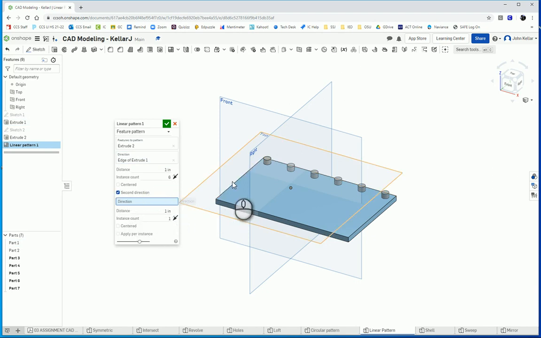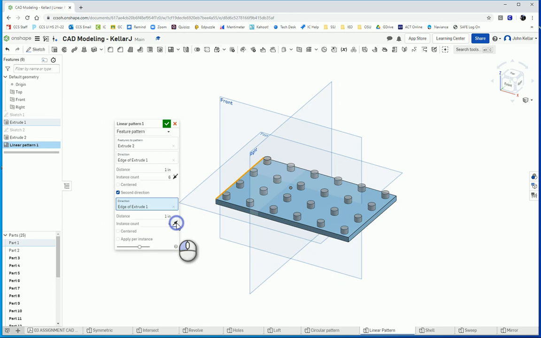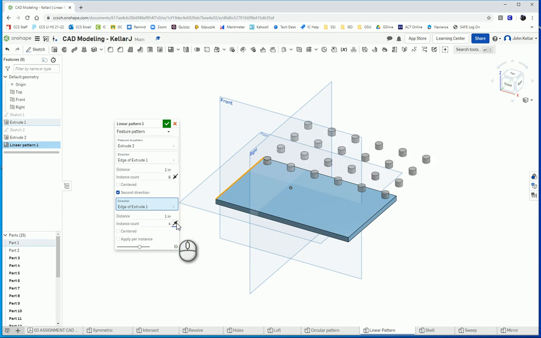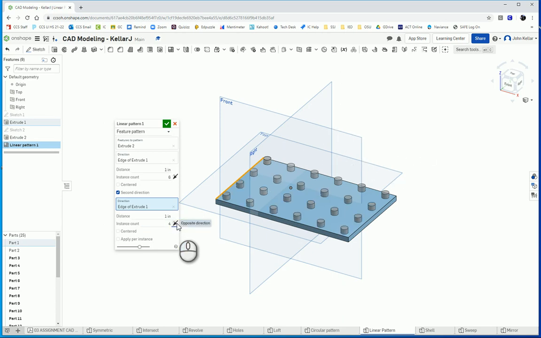And then click direction, and we want click on this edge that goes the other direction. And we don't want just 1, we want 4. Okay. Now if it were going the other way, we just click this arrow here to switch the direction. Notice we've got 4 on there. And we're good. Check that off.